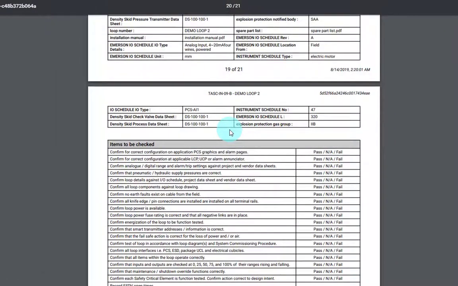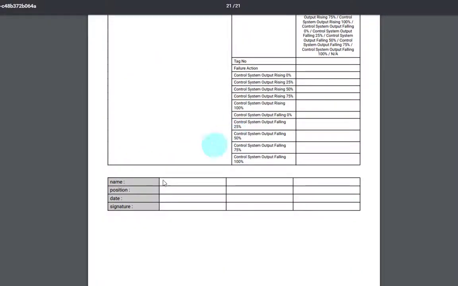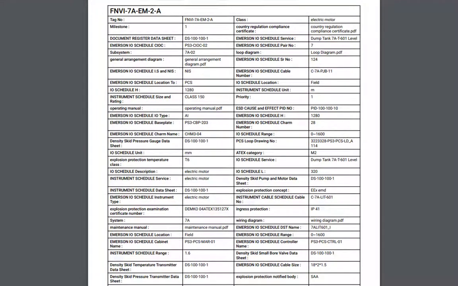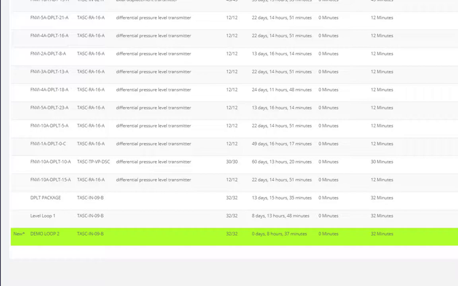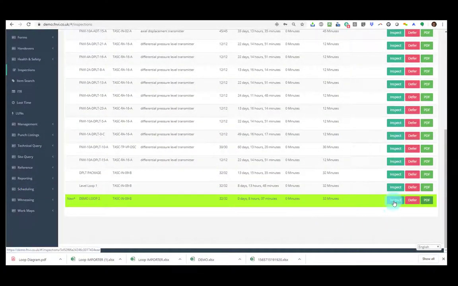These are the activities that will be done, pass and fail and check and loop check, and then the hard copy could be signed off by the appropriate inspector and verifier. Of course, worthwhile mentioning, because it's been highlighted in other videos, that this also would be in any language of choice, not just English. So in the application we would switch the language over here in this bottom right hand corner where we can change the language. But let's just go into the inspection in the normal way.